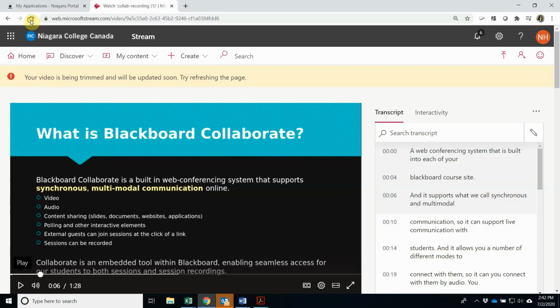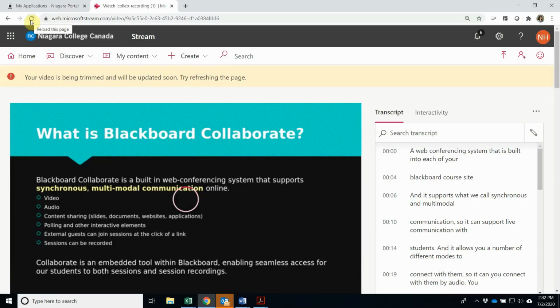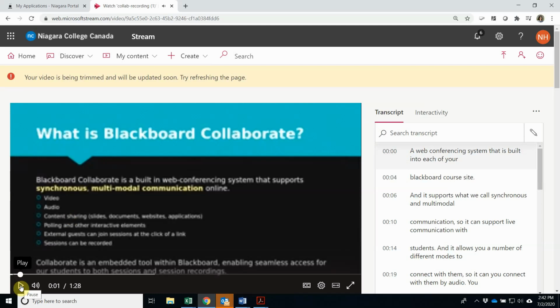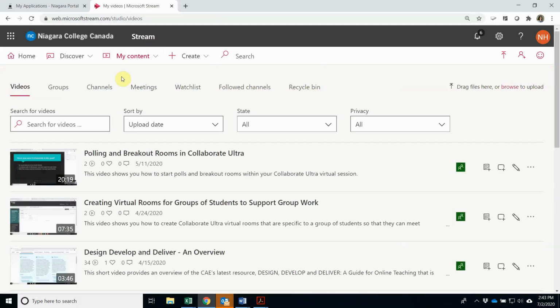Let's try to refresh and see if that's been enough time. Nope, we're still waiting a few seconds, so that's okay. While we're waiting for this work to happen, we can go back, and I'm just going to show you one more time. Go to videos. Okay. Now, instead of the front end, I'm going to show you how to trim the back end of a video. So here we go. It's the same process, but I'll just repeat it for you so you can get a second run through.